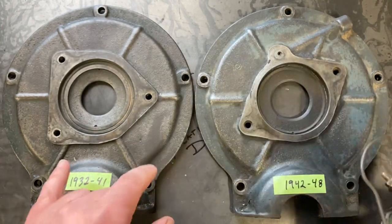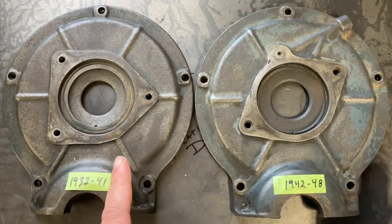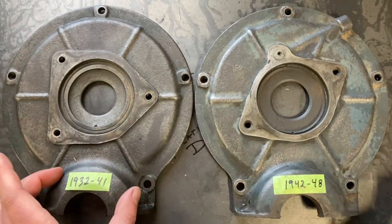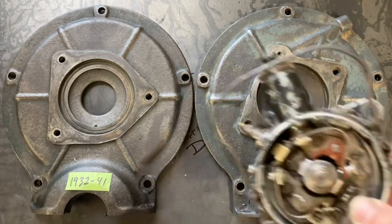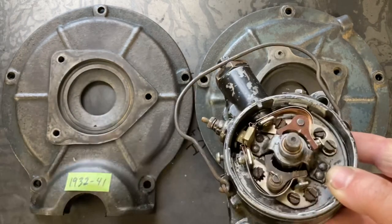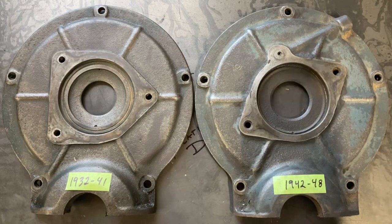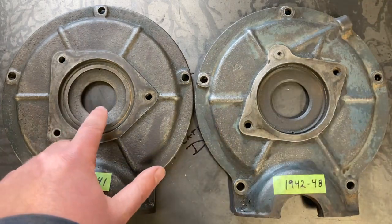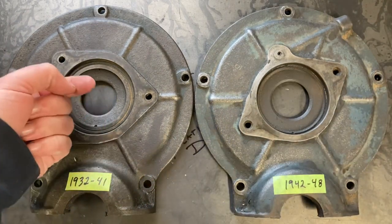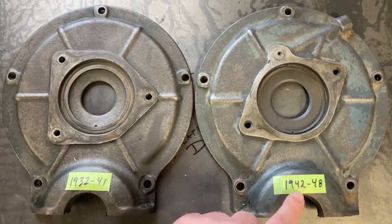Now, if you'll notice, both timing covers are extremely close in terms of overall shape. That being said, if you want to convert a 32-41 flathead to use a 42-48 crab style or the larger cap style distributor, you can certainly just transfer over to the other timing cover. The only caveat being is that the snout for the camshaft is farther out towards the timing cover on the 32-41 as opposed to the 42-48.